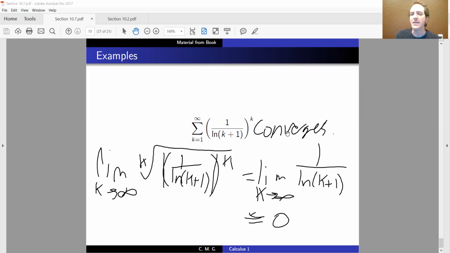So that's what I want to end with, a little bit of an example where we can apply this test and it works out. By the way, each individual problem should be thought of on its own. For this one, it was easier to use the root test, but maybe the root test isn't always as easy as just applying the divergence test. Here the divergence test was going to be hard because we had this limit. It's got a power of a natural log of k, so it's going to be hard to do that with L'Hopital's rule and all that kind of stuff. So here it was easier to say it's convergent by the root test.